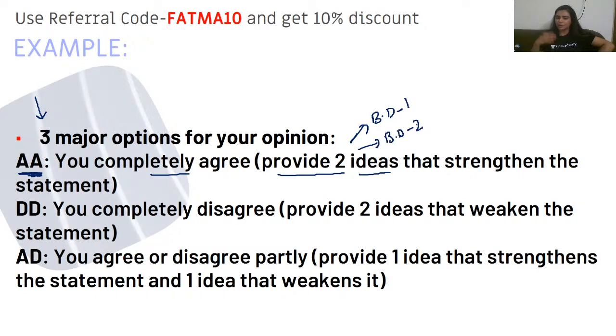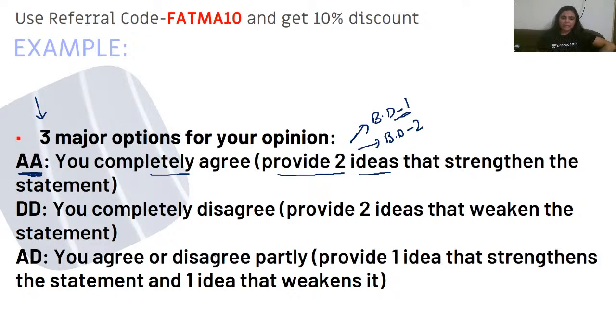You don't need too many arguments and too many points in support. You can just have one for each. Okay? So एक में आप body paragraph 1 में you will talk about one idea in support of the question statement. Agree कर रहे हो आप, उससे support में 2 ideas pick करेंगे, दोनों body paragraph में उसको highlight करेंगे. Okay? हाँ, good Ankit. Yes, you can have that point, definitely.